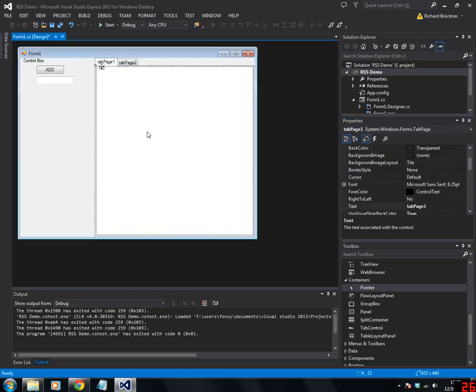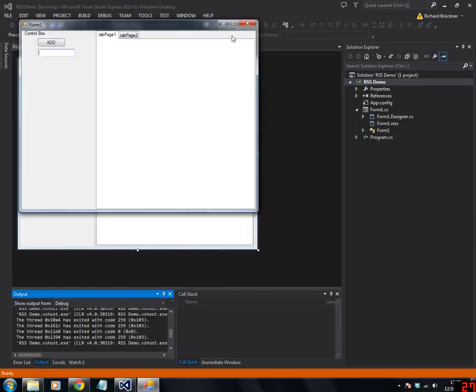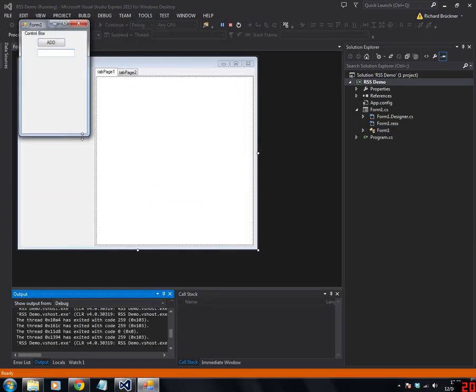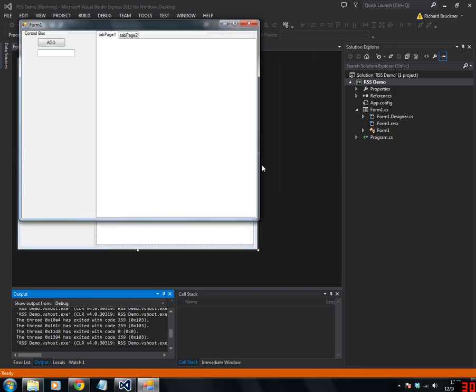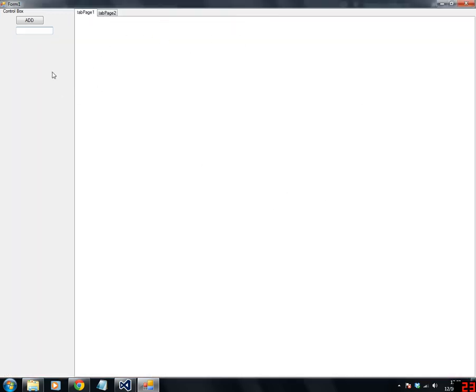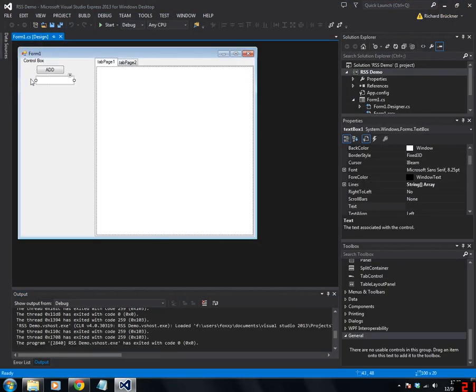So now we've got our tab pages and our control. If we make this one big now, we can actually scale it. Things do disappear, yeah, but if we make it full screen, this expands out full screen. This one's nice and tucked in the corner. That looks like quite a reasonable format. Now we can rescale these, and Microsoft gives us these nice little lines for snapping them, so you can have everything neat and tidy. Add will be in the middle, so we've got this nice button layout here.